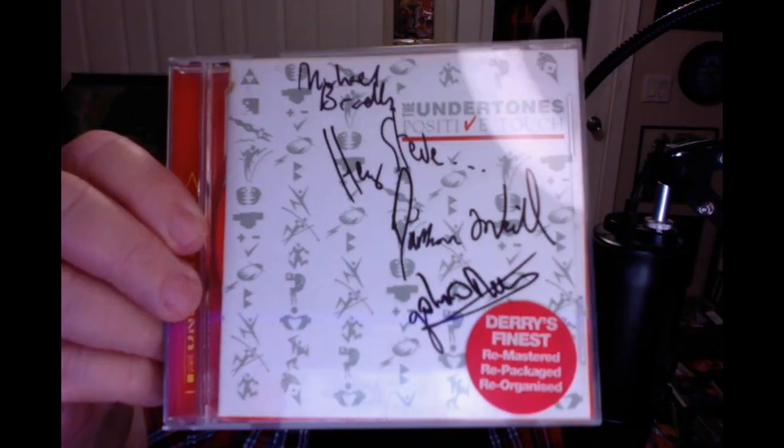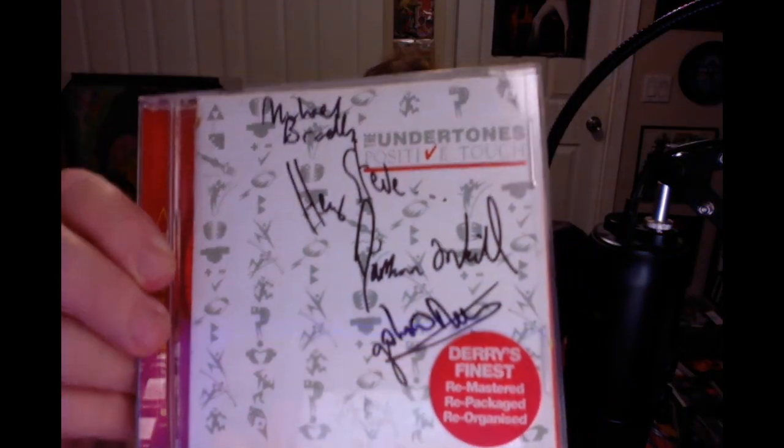Julie Ocean's a great song. I actually prefer the album version. They did re-record it as a single, and they made it longer, and they added more bits to it. It's great, but I love the simplicity of the album version. But Positive Touch by the Undertones, fantastic album. Actually, this is my second favorite after the first album.